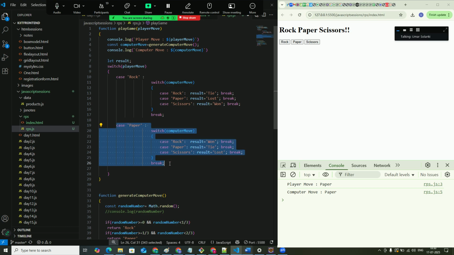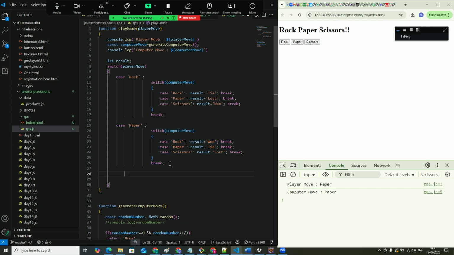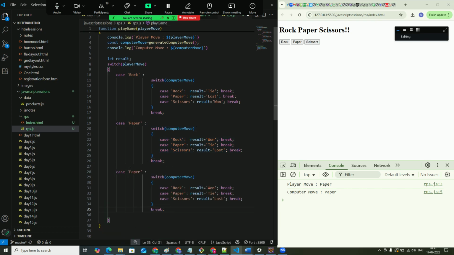Then again we will do the same for scissors. The computer move is rock, then player has lost. If the computer move is paper, player wins, and scissors is a tie.